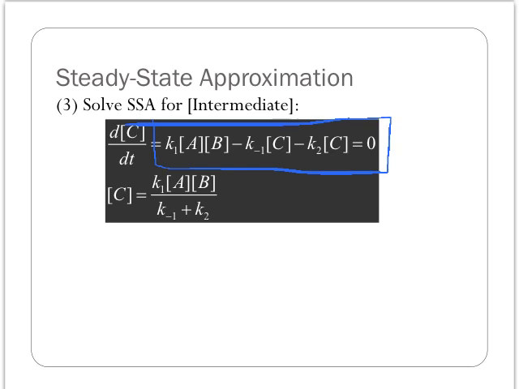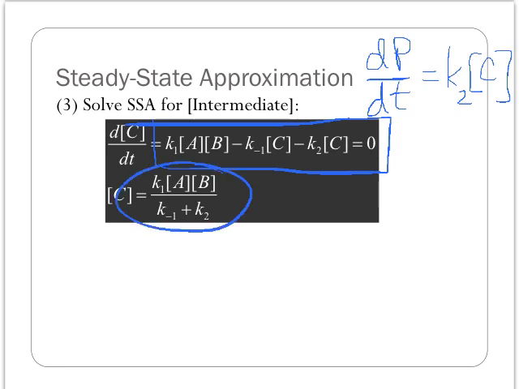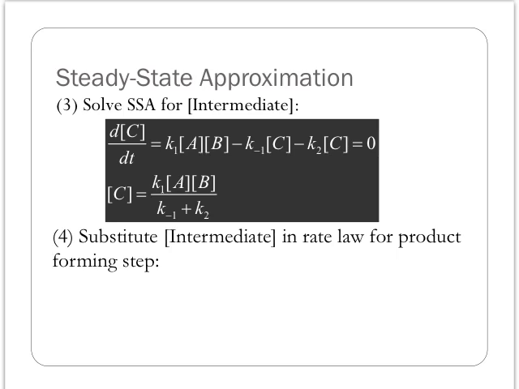Now remember, where did we start? We started by looking at how fast I'm going to form product P, my dP/dt statement. And that was equal to K2 times the concentration of the intermediate C. Now I know my value for my concentration of C. It's that statement there, which I can plug right into the concentration of C. So my fourth and sort of final step here in doing the steady state approximation, to go ahead and substitute the concentration of the intermediate that I just solved for, by way of the steady state approximation, into the rate law for the product forming step.